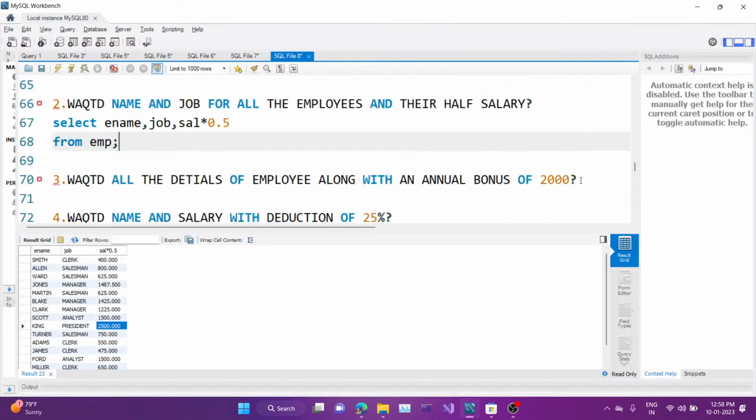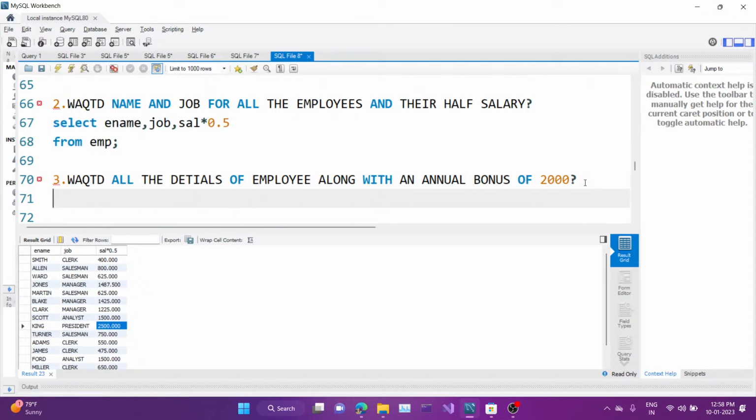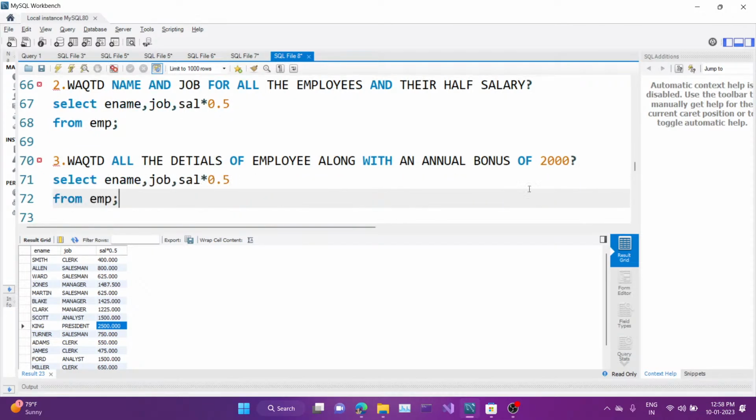After this, write the query to display all the details of the employee with the annual bonus of 2,000. I'm not going to type so many things. It's simple: all the details of the employee.